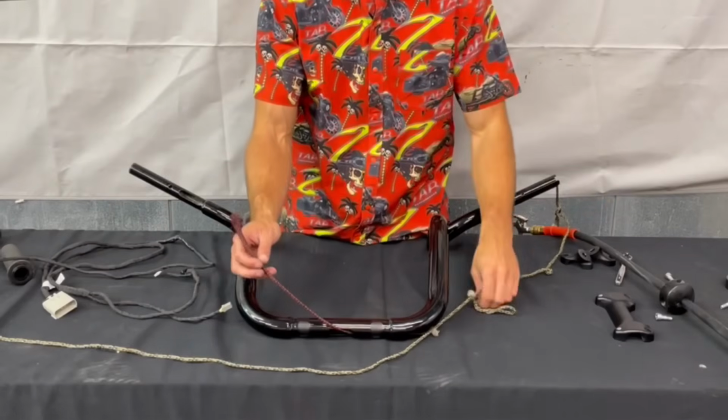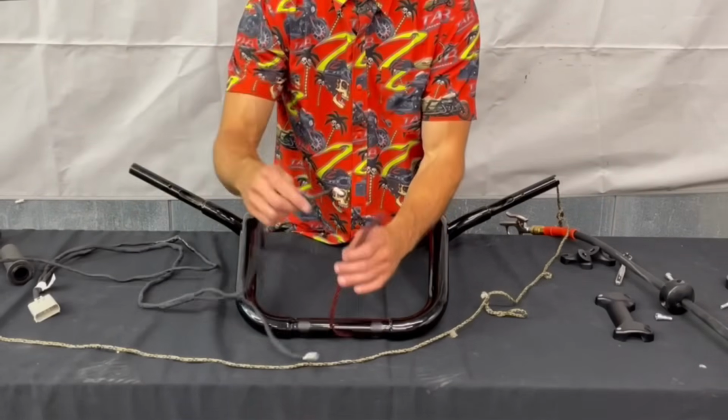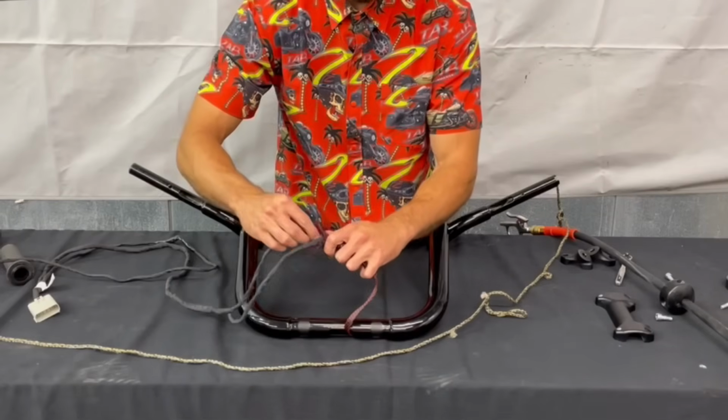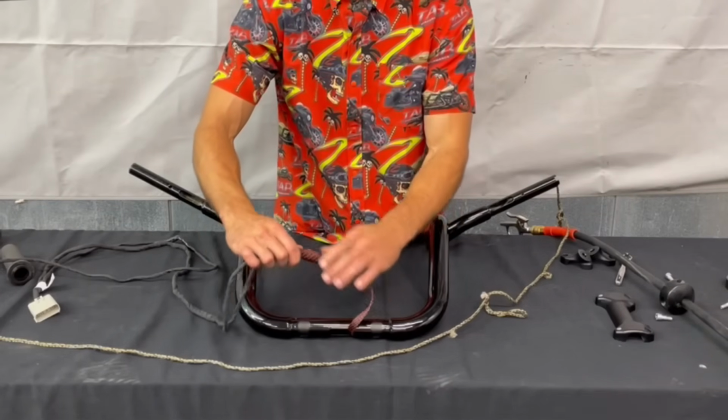Then what I like to do is tape our switch harness to the braided sleeve. So I'm going to slide those in there. And I'm just going to put a little bit of tape around that to make sure it doesn't go anywhere.